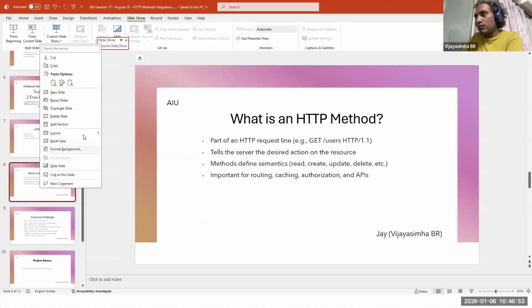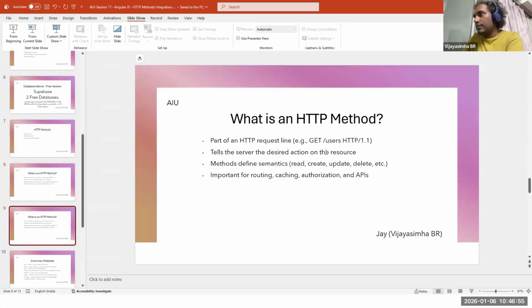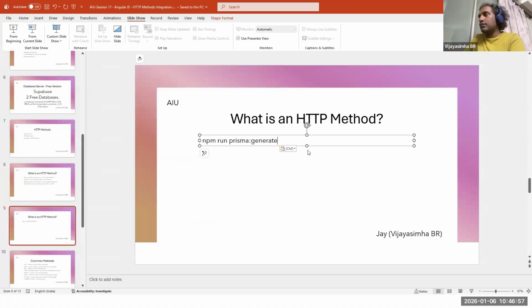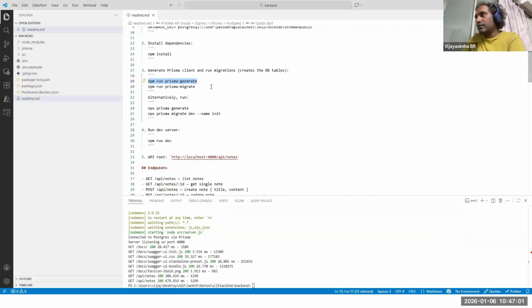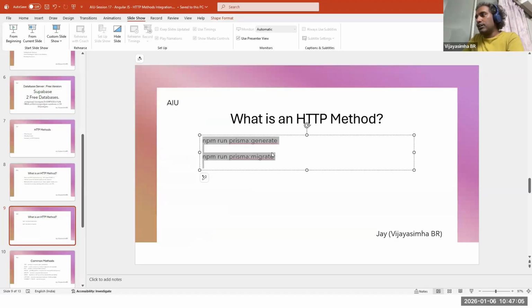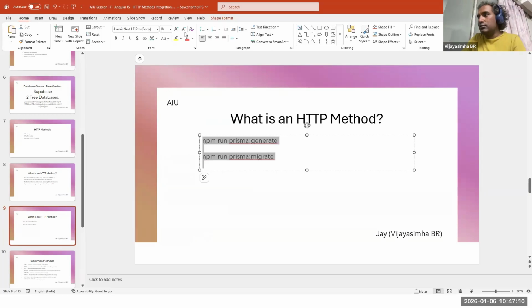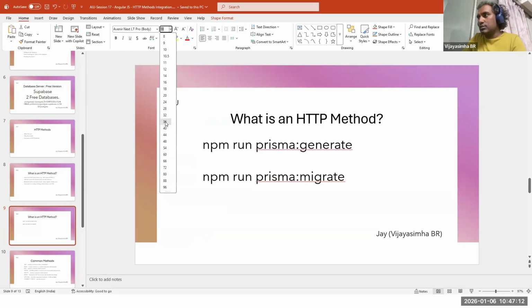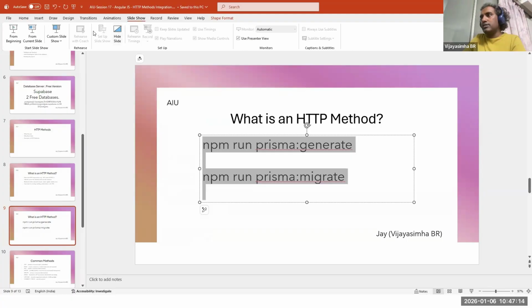So here, what we want to do is run this command. There are 2 commands. Let me put them both in before I make them bigger. Okay, so there you go, folks. Remember to run these 2 commands. Let me make this one bigger. Yeah, there you go. These 2 commands, please write them down.